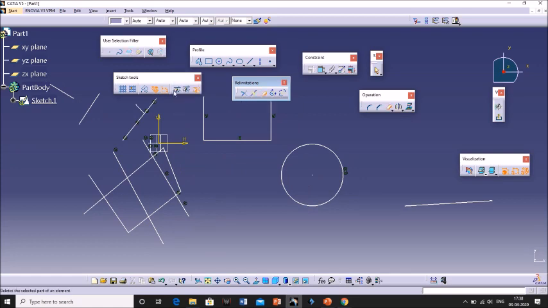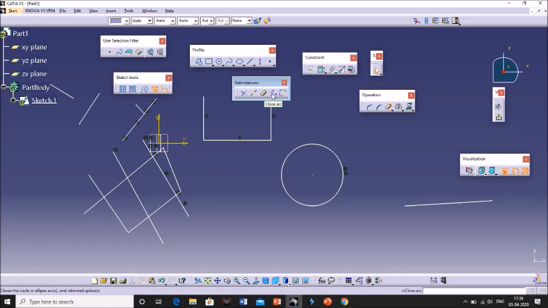In quick trim we get three options: break and rub in is used to delete the object completely, whereas break and rub out will trim the object at the outer parts of the selected object, whereas break and keep will split the object at the intersections of the object.